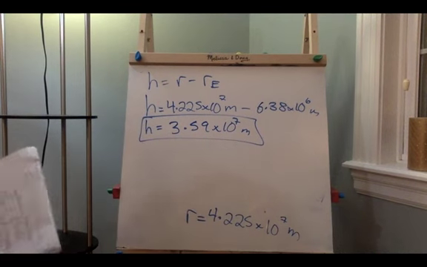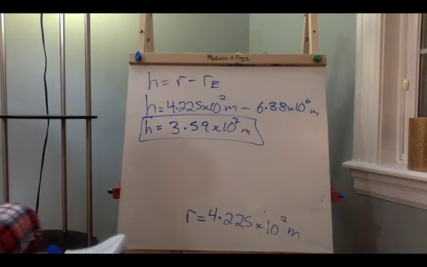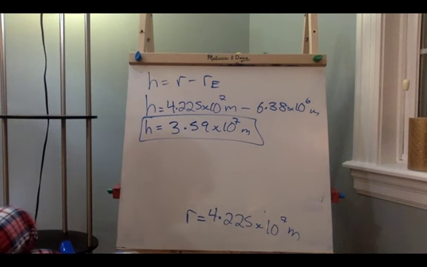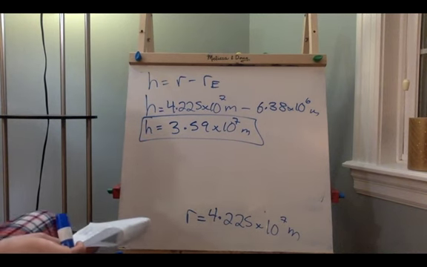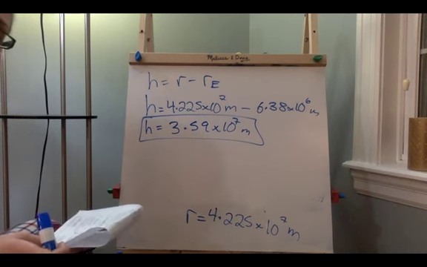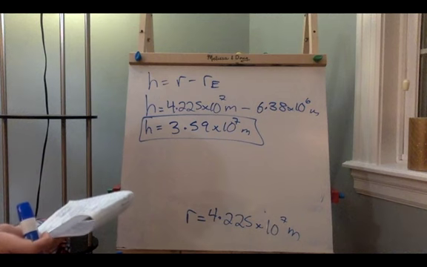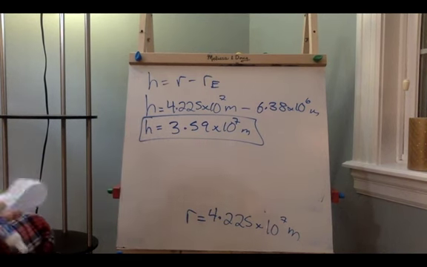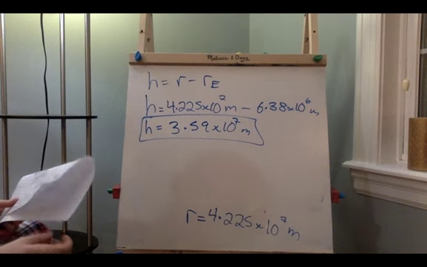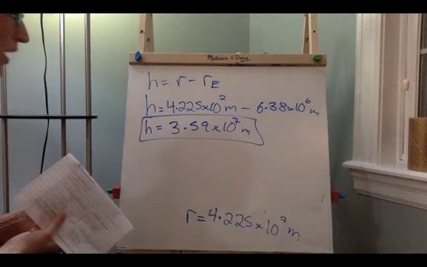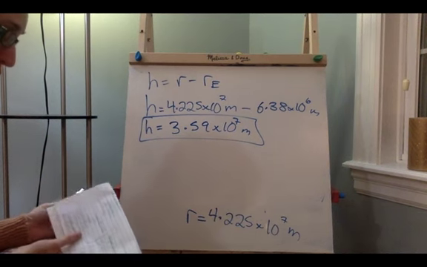Right? So the velocity of our geostationary satellite needs to be 3.07 times 10 cubed meters per second, and its altitude needs to be 3.59 times 10 to the 7 meters above the surface of the Earth in order for this to all stay where it needs to stay. Okay? Now, the other thing I did want to mention with this, though, is I went back and we used the formula that we had talked about with the geostationary orbits.